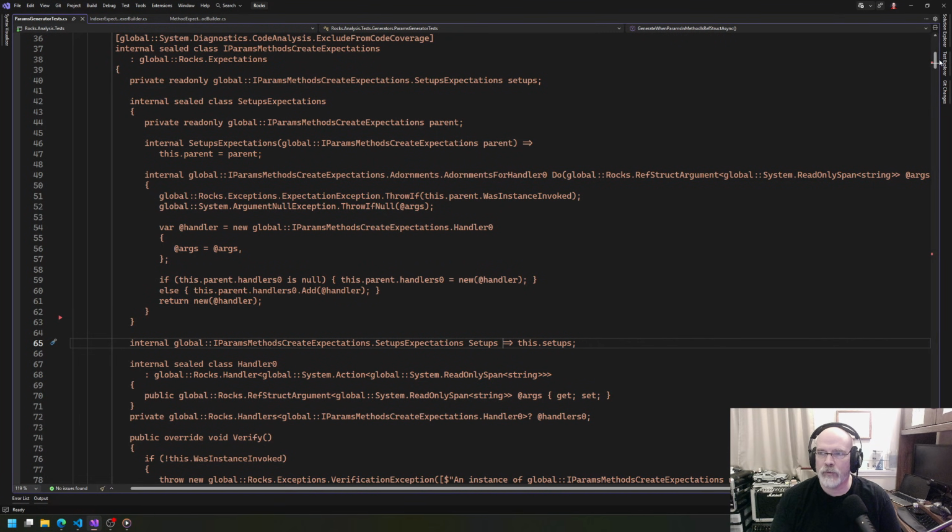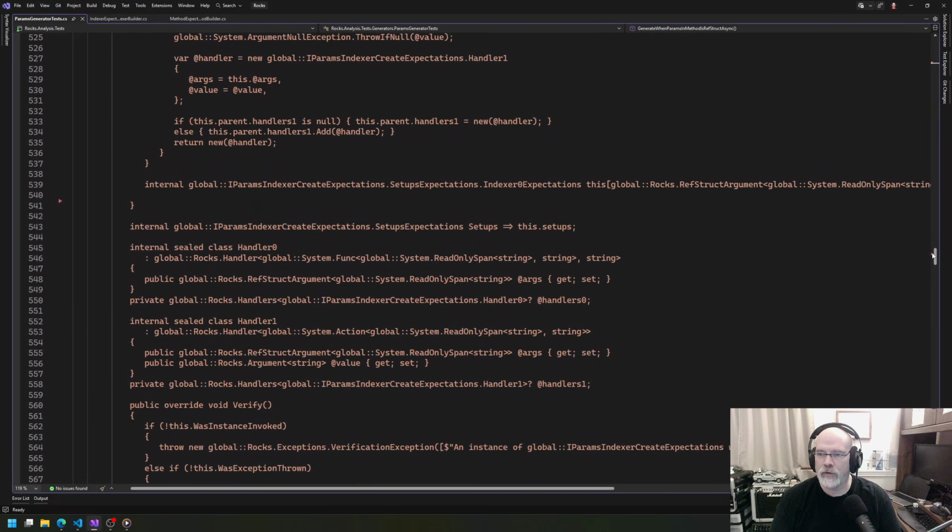Okay, so that's the method I changed. And then this one is params and indexer.